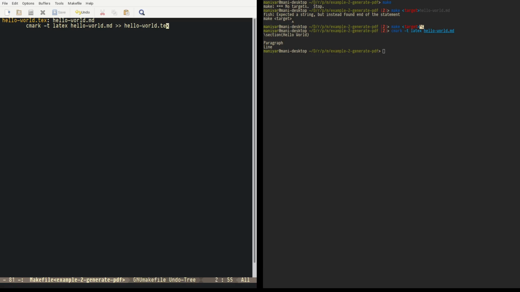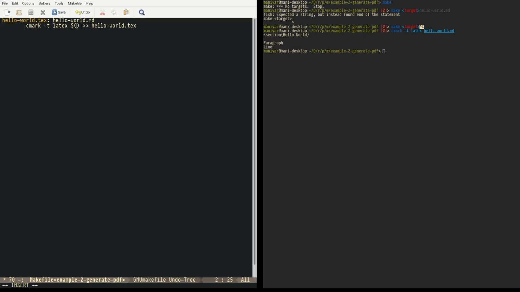Now I'm going to bring up that make has built-in variables in its make files. As you can tell, hello world.md is the same as our prerequisite, so we have a built-in variable that we can access. Dollar signs access variables. If it's a single letter, you don't need parentheses, but I'm going to put everything in parentheses for the sake of clarity.